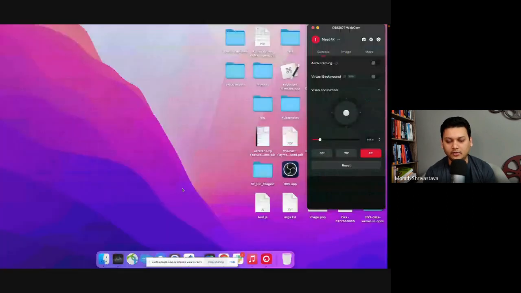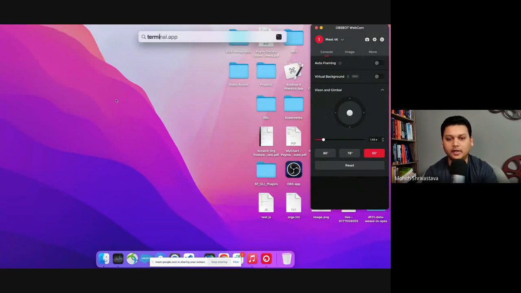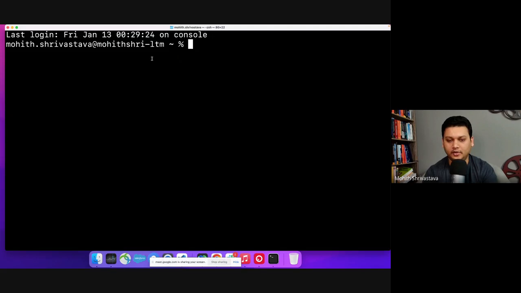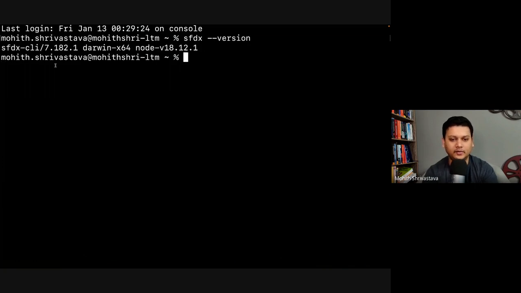And once you have that command line with you, you can go to your terminal and verify whether you have that command line with you. All that you need to do is say sfdx version, and it will tell you what version you have. For example, I have 7.1.82.1. You see, so that's the version that I have. That's the prerequisite, to have this Salesforce CLI, because we will be doing some things via CLI. And also CLI is needed for the next tool that I'm going to talk about.